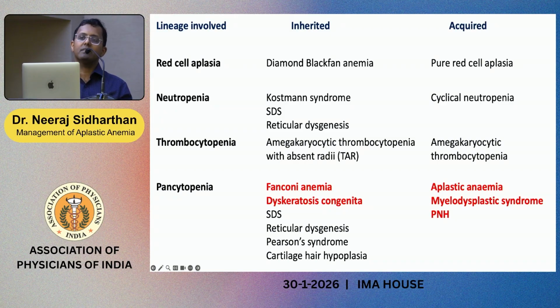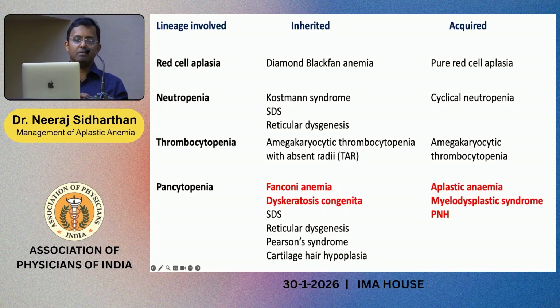So these are the kind of split between inherited and acquired. For example, if you take the red cells, you have Diamond-Blackfan anemia in pediatric age group, which is a congenital one. In acquired, you would see similar pure red cell aplasia. And in child, you would see the congenital neutropenias, different varieties. And towards adolescent and young adult, you may actually find somebody coming to you with a cyclical neutropenia, which is a bit not so severe disorder, but you may occasionally find them in a complete blood count that neutrophils are low.